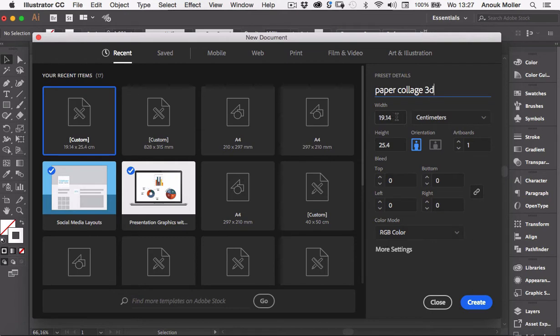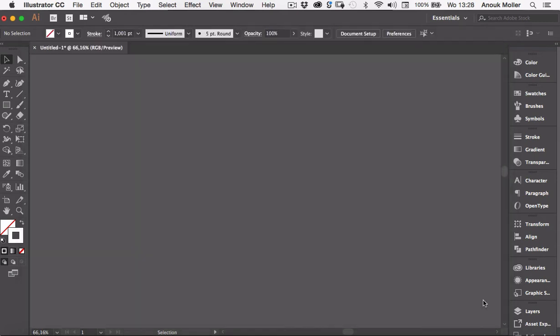These are the sizes that I'm going to use because I want to create a poster in a mockup that I have already downloaded and prepared. So I know the sizes that I need to work in. So before you create your collage, make sure you know the exact sizes that you want to use for your postcard or a poster or whatever you're creating this for. We don't need any bleed. Color mode is RGB, so we can create.